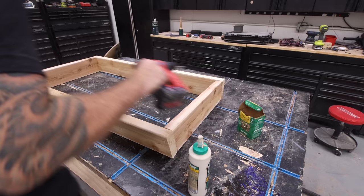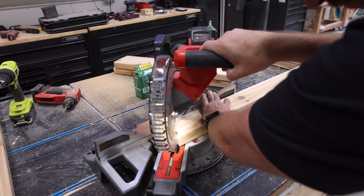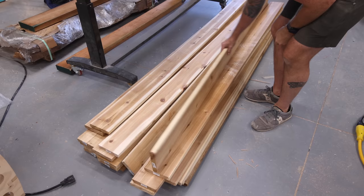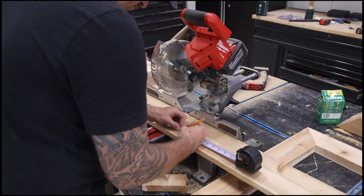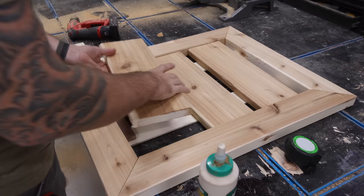I've got the lower seat frames built as well as the armrest and side supports. Now I'm working on the back panels that lean back at a 15-degree angle. For these I'll use more cedar 2x4s for the frame and cedar decking boards for the slats. These cedar decking boards are a little over an inch thick, which makes them perfect for the slat material and for those seat boards as well. I'm going to cut all these slats just a little bit oversize, and once those frames are assembled I can re-measure and cut for a tight fit.